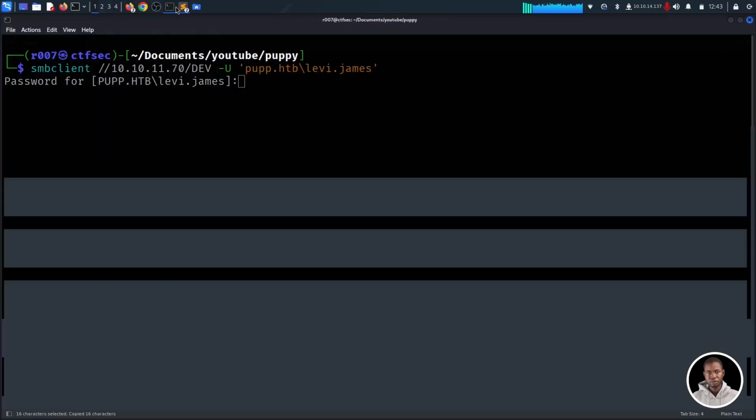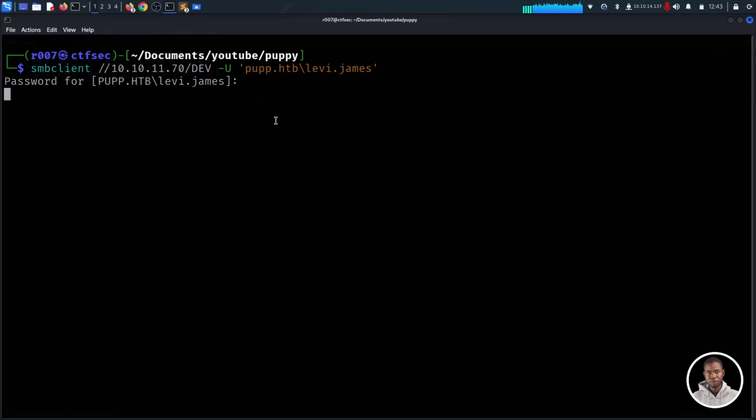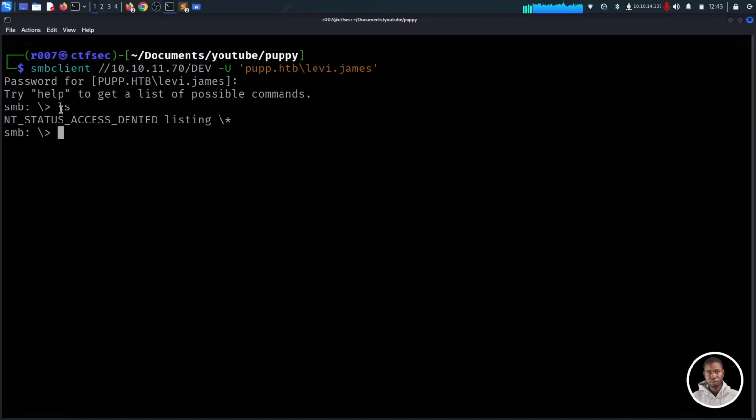We need to pick that up again, and we're going to paste it. Okay, so we're in the SMB shell right now. And you can see when you try to list all the available files inside these shares, you get NT_STATUS_ACCESS_DENIED, meaning Levi.James does not have permission to view the files and directories within this particular share.